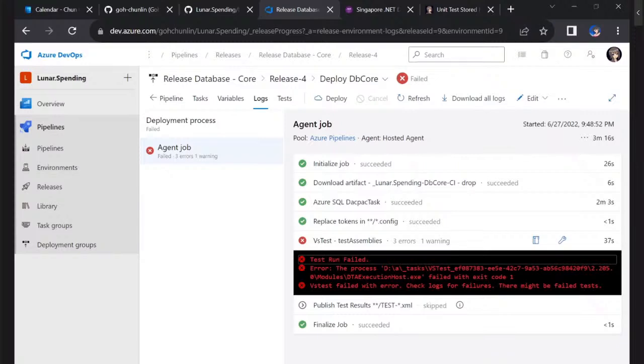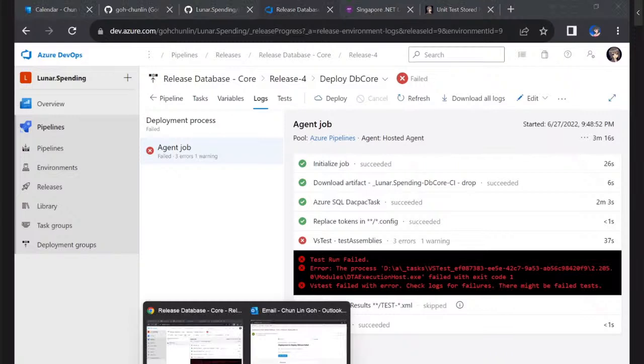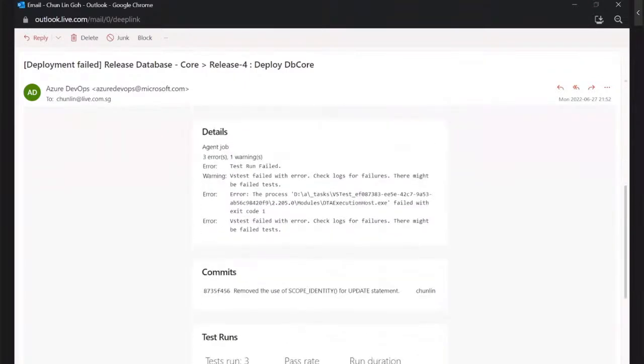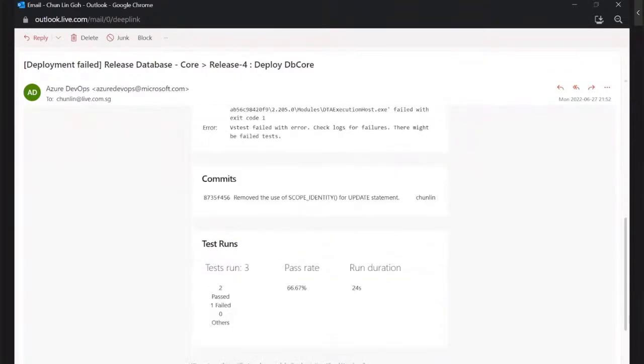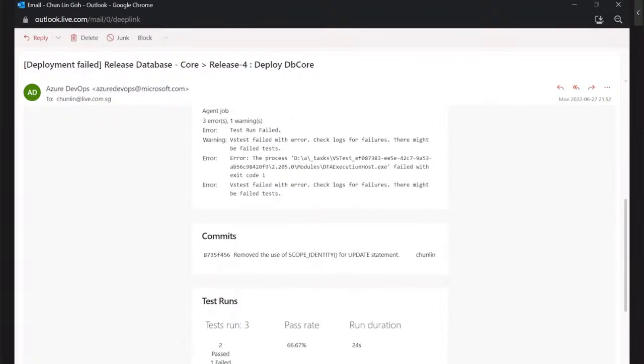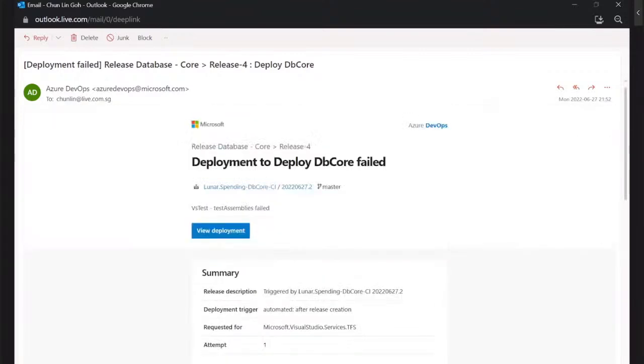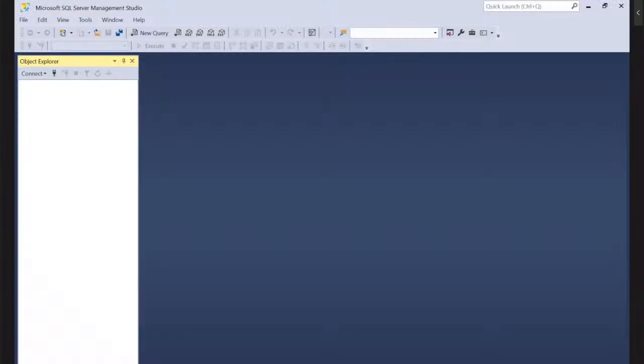And in addition, besides this, you will also receive an email from Azure DevOps telling what has failed and in which commit. So it links the error report with your commit as well, so you can quickly identify which part of the code change has the problem. Yeah, so this is the cool thing of using DevOps. Otherwise, you have to find back your history to see which part of the code actually causes the problem.